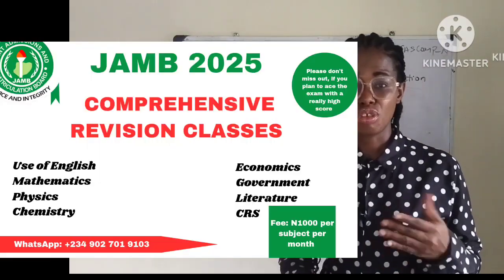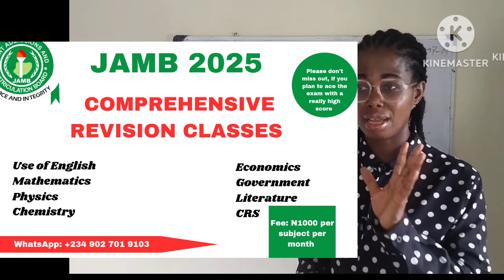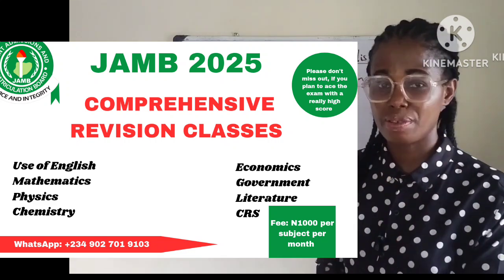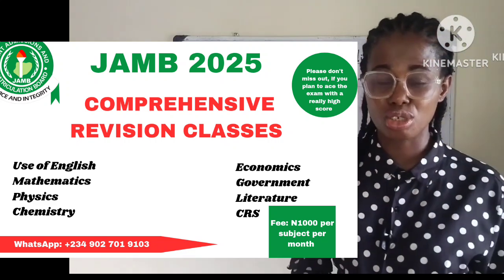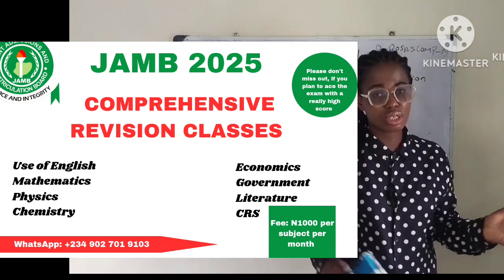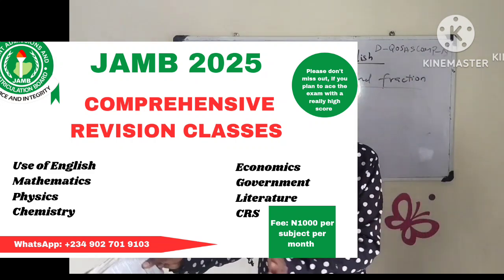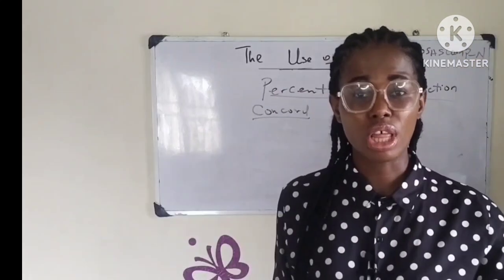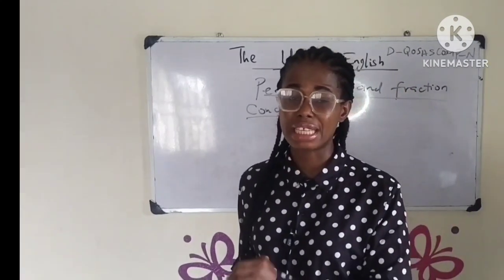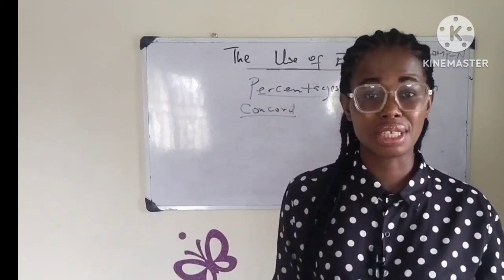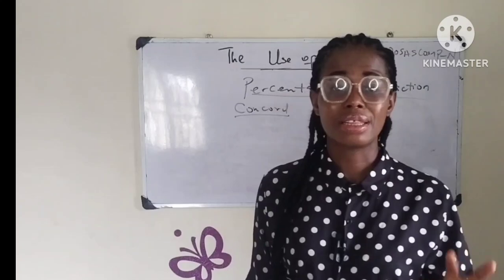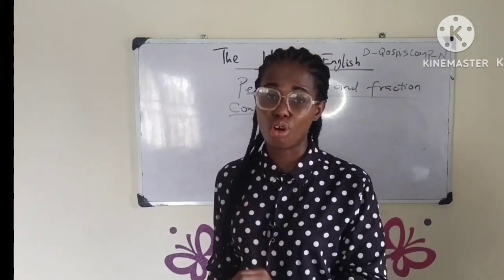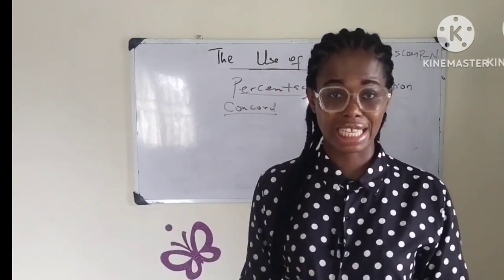Any question that you see in your exams that starts with, or has its subject as, a percentage or a fraction, just obey this rule. Look at the noun that is after the fraction or the percentage, and make sure that the verb agrees in quantity with the noun that is after the percentage or fraction. I believe that is clear now.